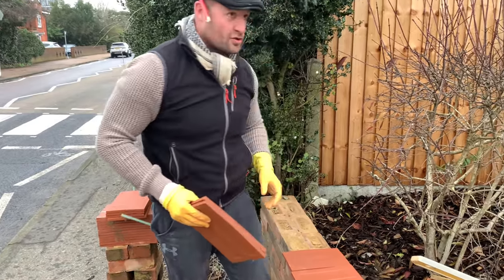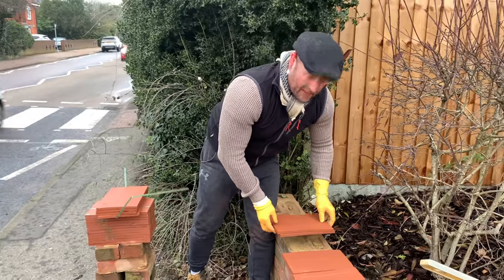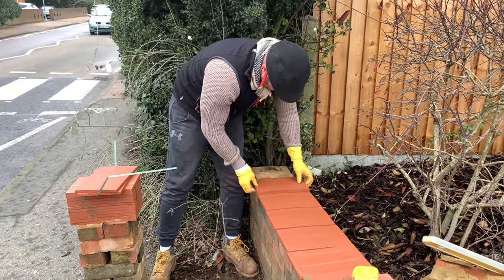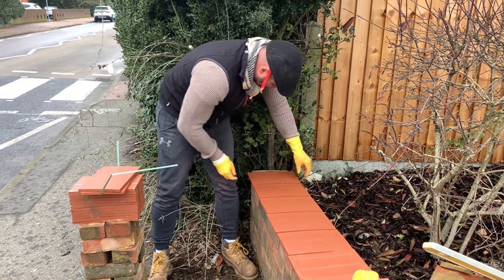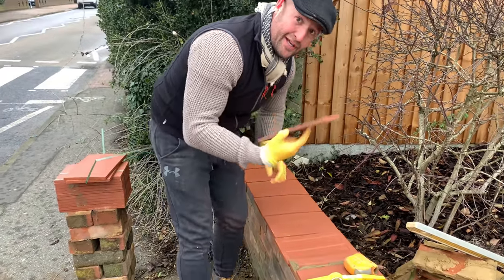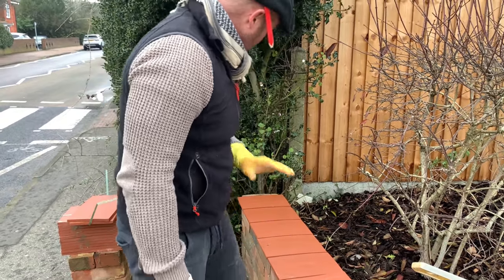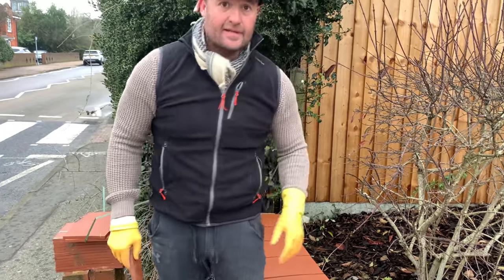Good, so now what I'm going to do is just drive on the rat with a tile because I've measured it. I've got it bonded out, so I'm just going to make sure that she fits. One I prepared earlier. Right, so I've bonded out. Now I can set the corner out. I've given myself a good 5mm joint in between each tile. So now we can get this line up.